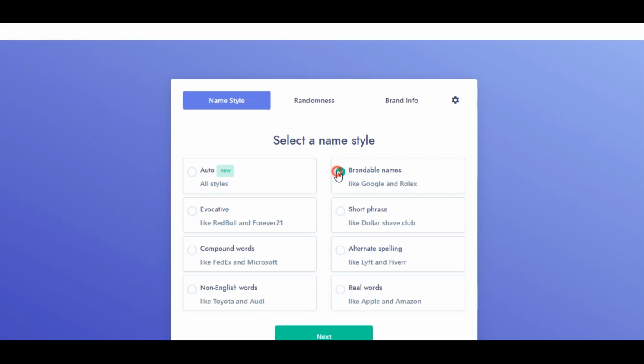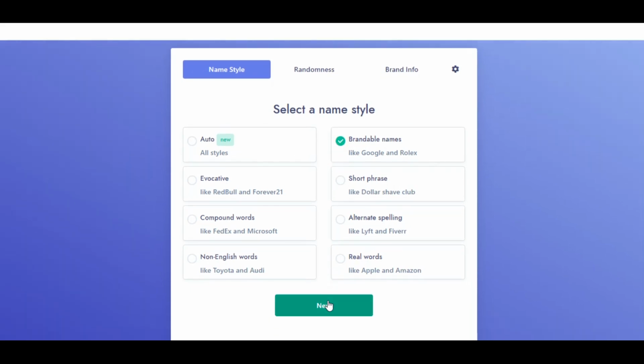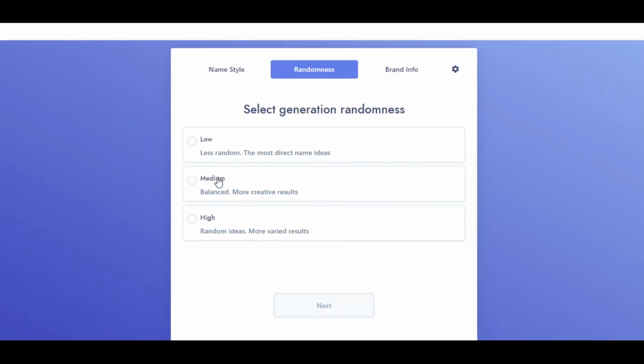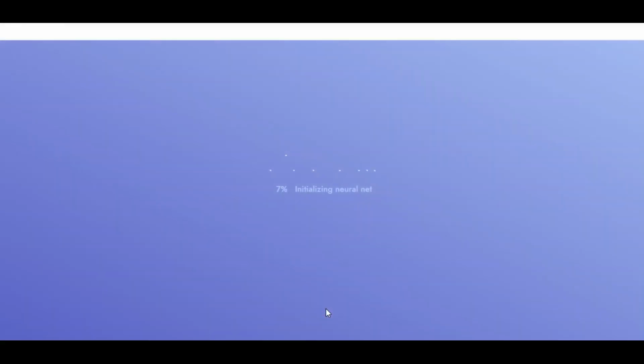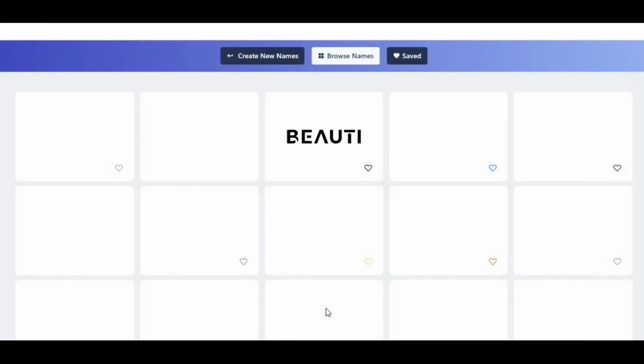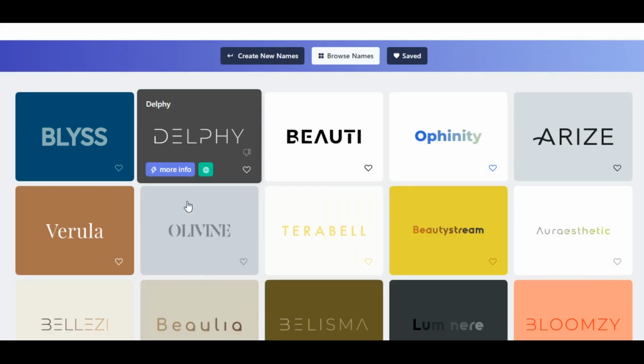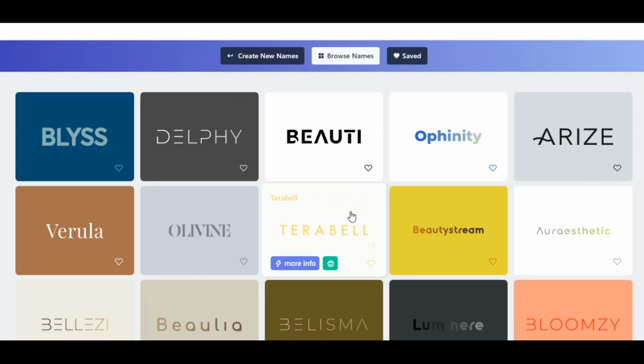Select brandable names. Put medium. Once again, click on Generate. Wait until the service comes up with names for our store. So, the service has come up with many different unique brand names.